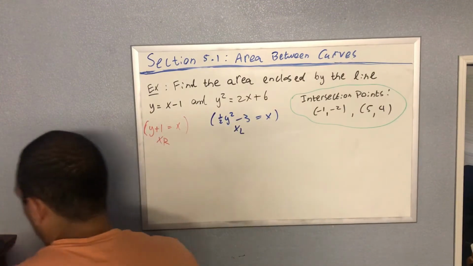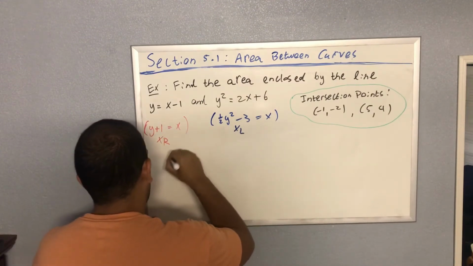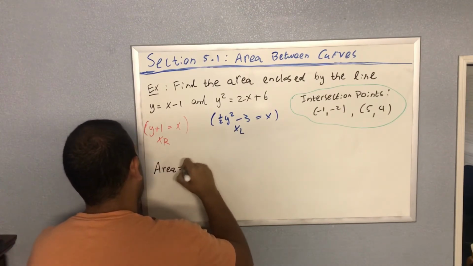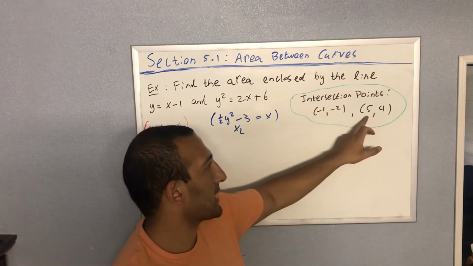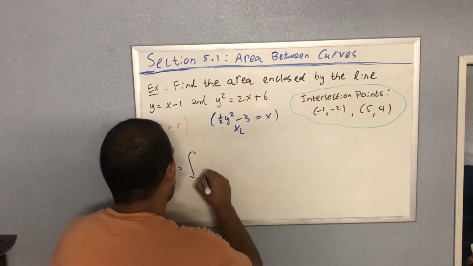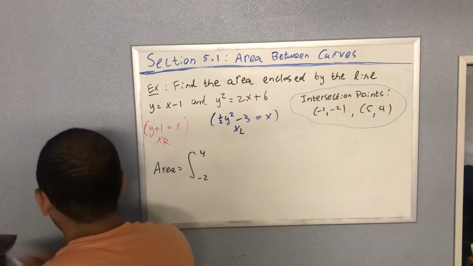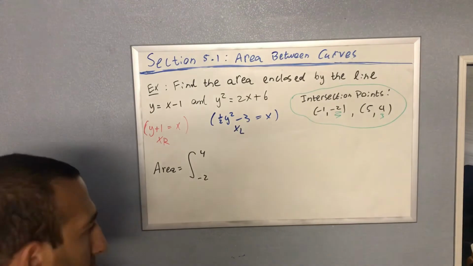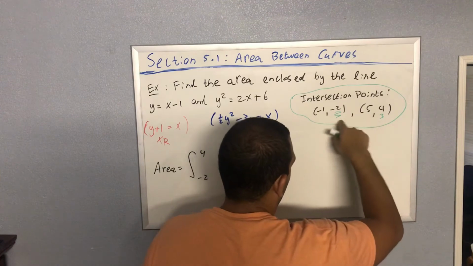So it's going to be the same equation. Now the area of the region is, again, the integral. Now remember, we're not going to go on the intersection points of the x-axis, but rather the y-axis. So we're going to go from negative 2 to 4. Those are the y coordinates. Very important. Notice this distinction. These are y coordinates, because we're not doing dx. We're not going left to right. We're going up and down. So our limits of integration are along the y-axis.